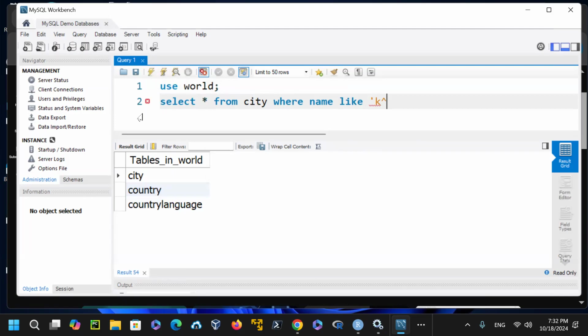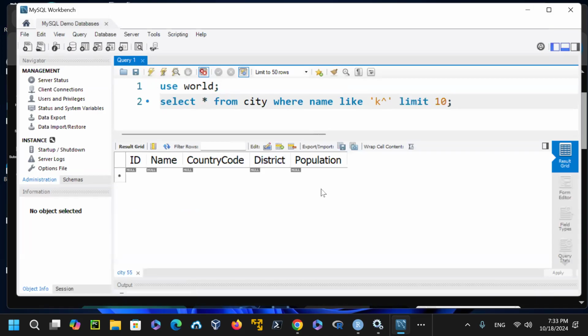So anything that will start with K, and then you say count, let's say 10 of them. You can limit, actually, not count. Limit 10 of them, and then you could just say, show me any 10 rows that has the name like this.